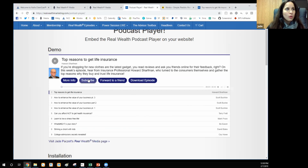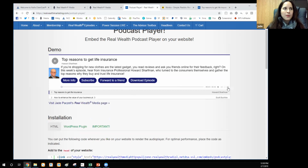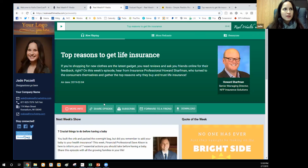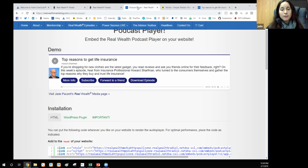And you choose what color you want the buttons to be, if you want the menu to expand or collapse right away. And there's different options, and don't be overwhelmed by all the extra features and options that come with Premier membership. We have a pretty intensive onboarding process. And by intensive, I mean for us, not for you, because we're doing all the work. So that's pretty fun.